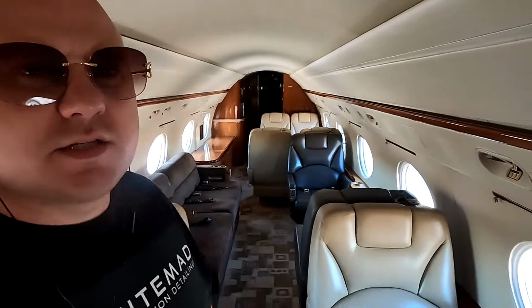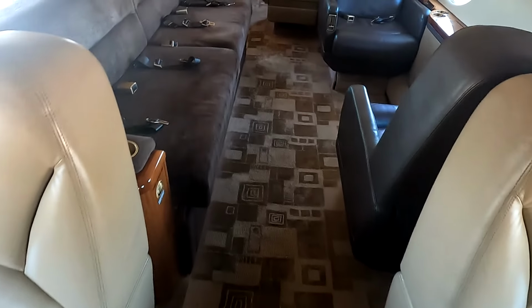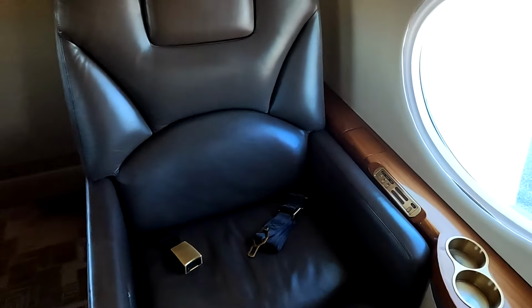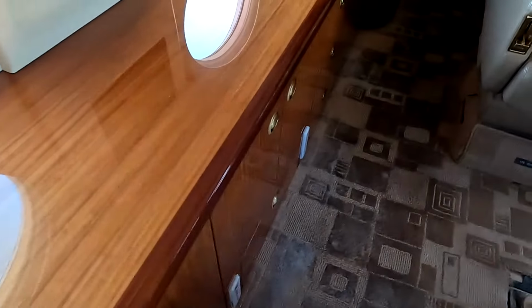Alright everybody, so wrapped up with this G5 with the interior. As you can see, turned out absolutely amazing. Seat belts, leather, wood. I'm gonna wipe this off. Countertops, all the way back. Even though that we powered down the aircraft, go ahead and turn on this light. As you can see, turned out great, smells great, looks great.